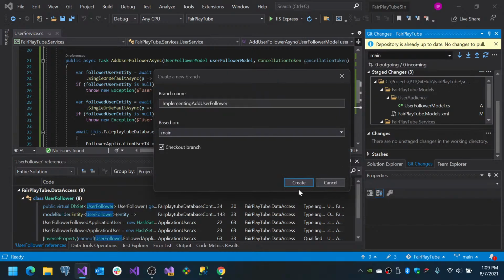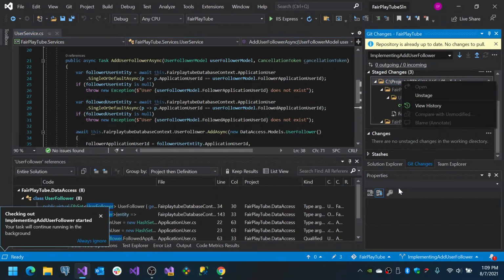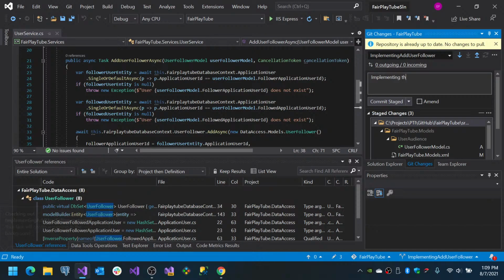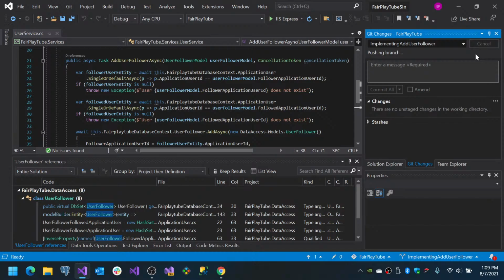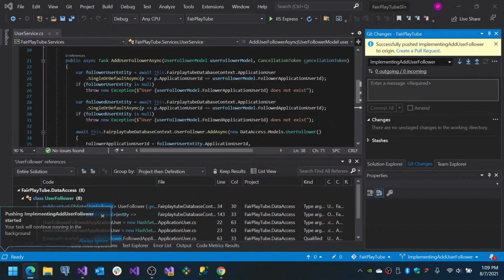Okay, I'll create that into a new branch. Then I restage that. I'll commit it, in the AddUserFollowerAsync method. Commit stage. I'll move this. Give me a second.